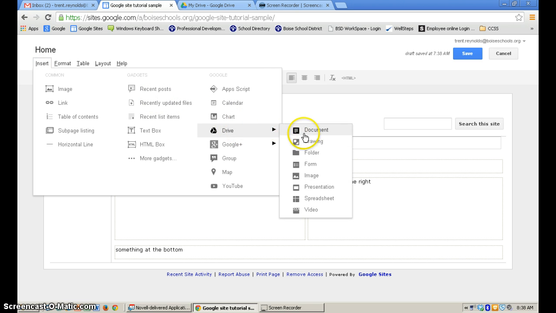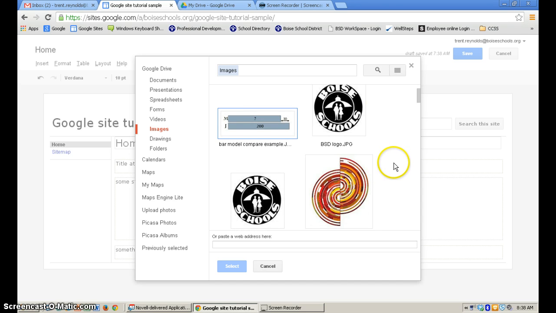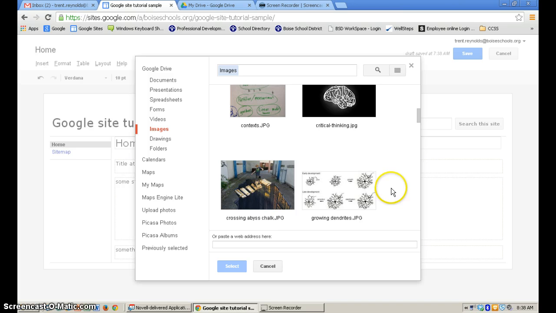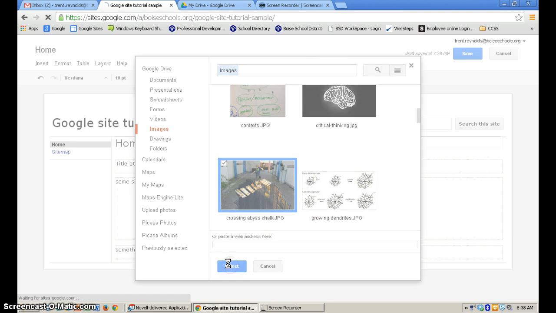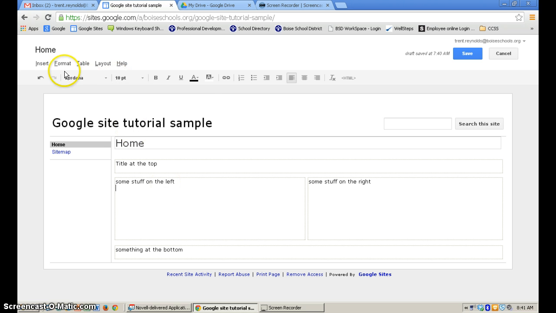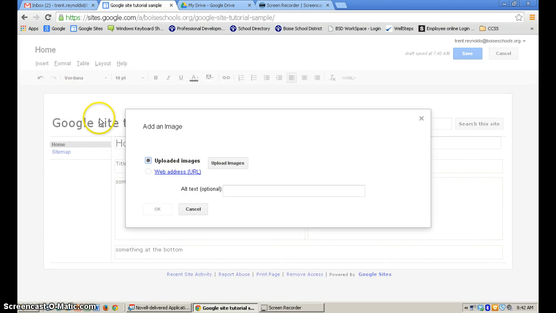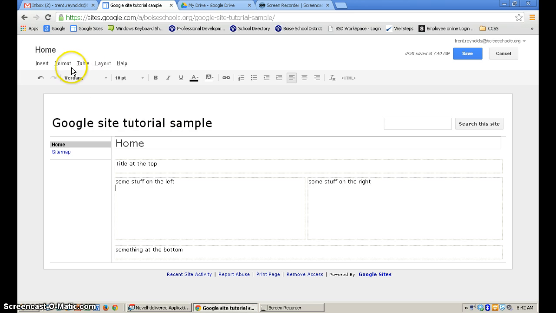So for example, we're going to insert an image on the left. So it's going to go to our Drive. Here are some of the things that we have as options. Some things that I've put in my Drive. All right, so I'm going to add this. I'm going to put this onto my site. It's just an image that I uploaded to Drive, and we'll see if it uploads it. All right, so it looks like we're having a little bit of trouble inserting some of the things from our Drive. So what I can do instead is let's try looking at inserting an image. Whoops.